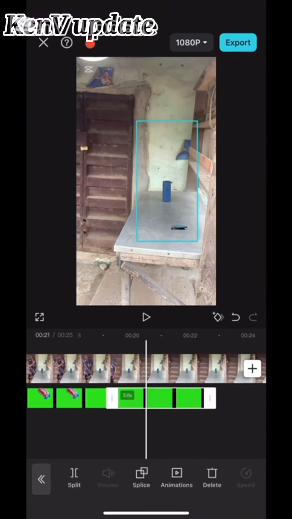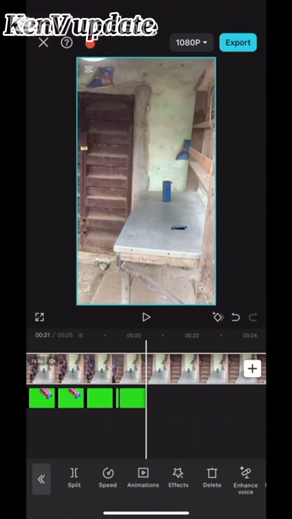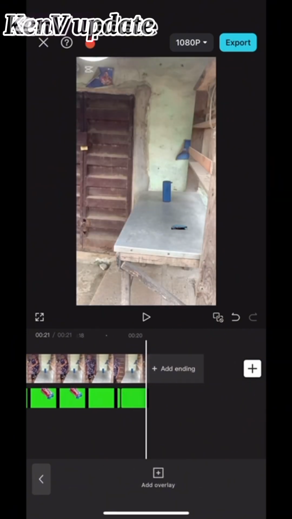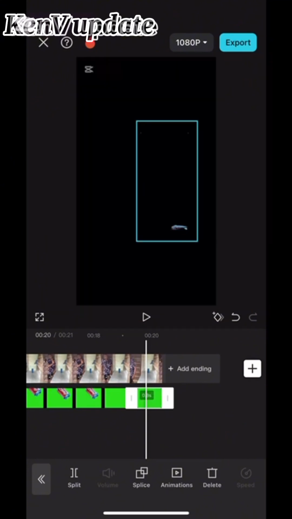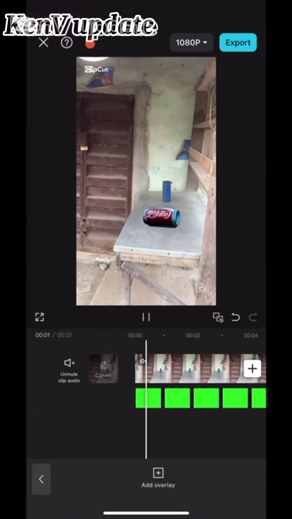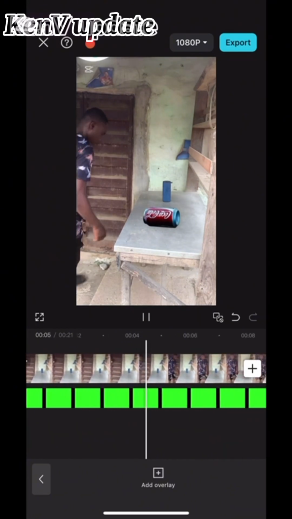We want to trim it, alright, because it's too long. Click on the video itself and make a split, alright? Make a split now. Delete that last part. Then you click on the green and make the two of them to align. Trim it for the two to align, alright? After then, we have gotten what we want. This video, I'm convinced, is ready, okay?